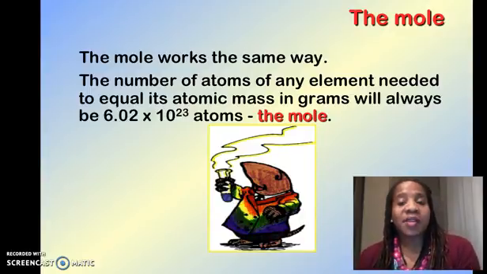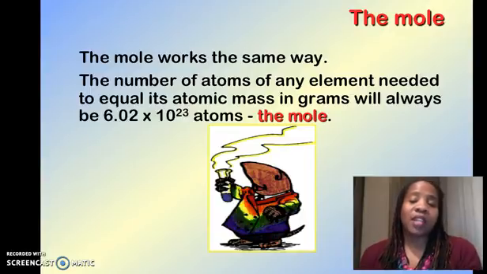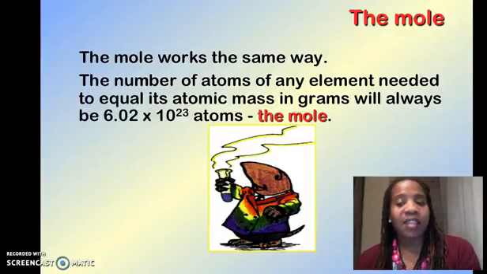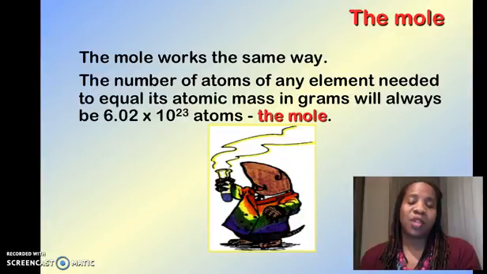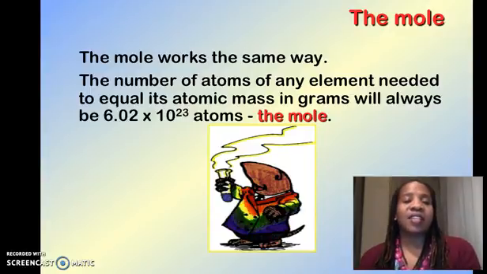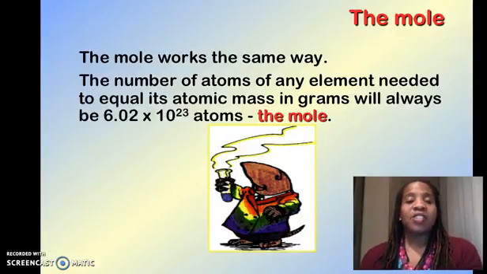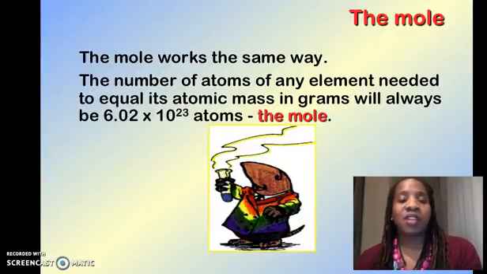The reason why most people get intimidated is because it's a very big number and sometimes really hard to conceptualize. So we'll talk more about the mole and the significance of it and sing songs and all that, and we'll celebrate the mole on Mole Day. But just get used to hearing that word because you're going to hear it a lot, okay?